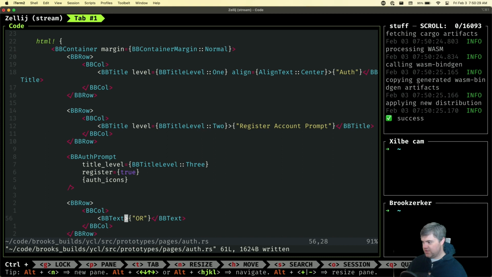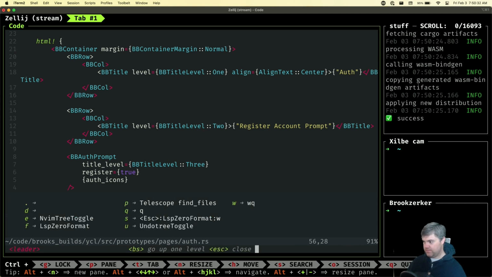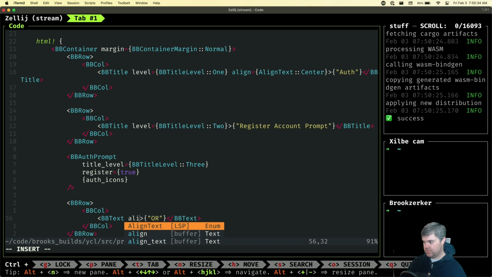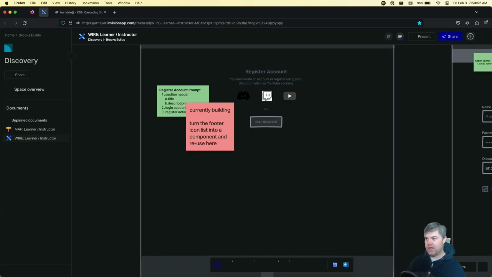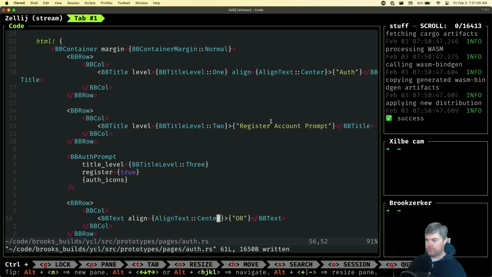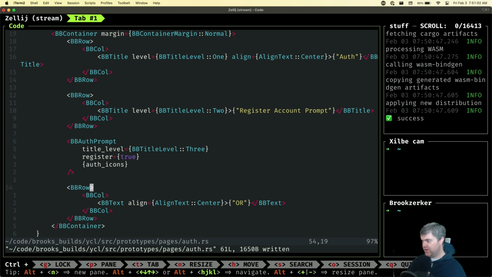You need to be centered. So I think it's align equals align text center. Okay, so that shows up there. And then we're going to have a button for self-register here. So I want another of these.